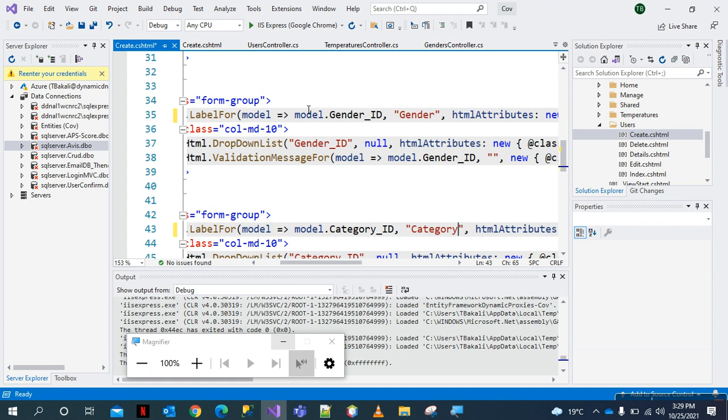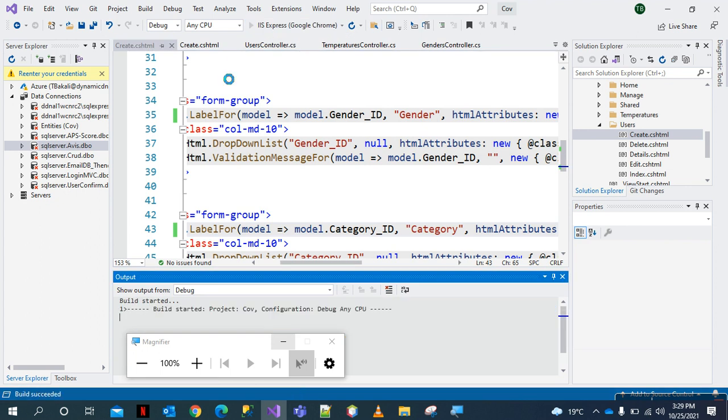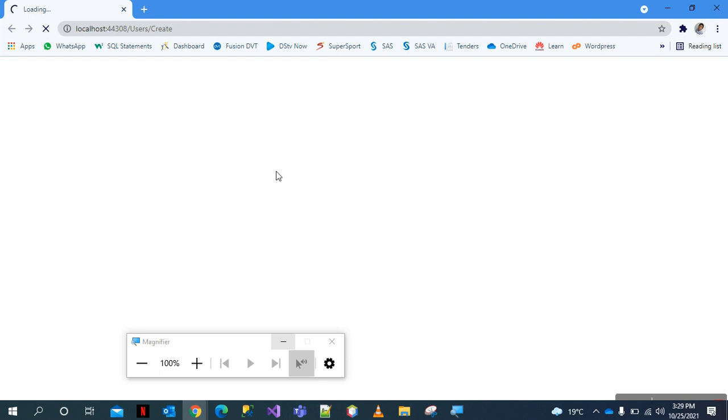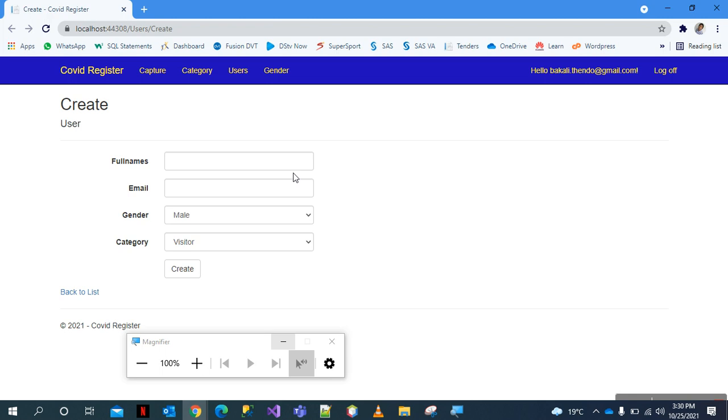It's called category. Save. Run. You will see now on this specific page, things will look much better. There we go. It's no longer saying gender ID or category ID. It's now able to pick up what's happening.